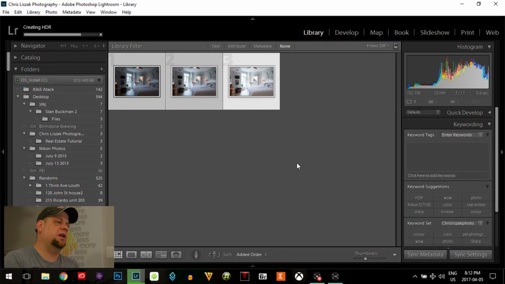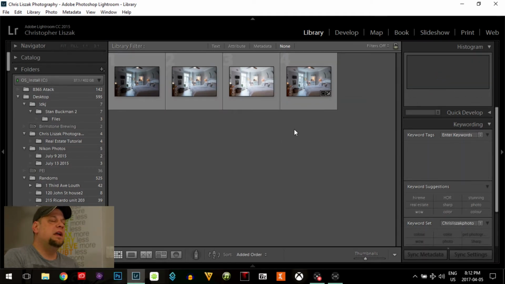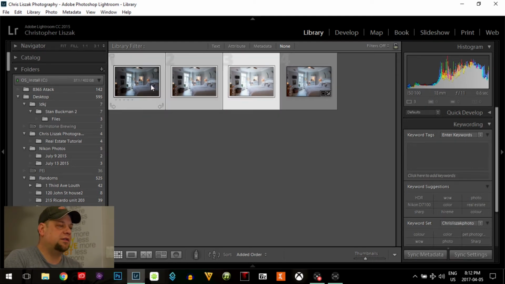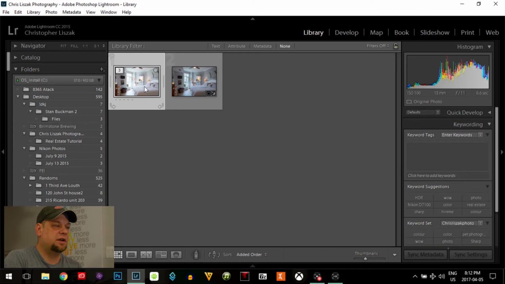So what it's going to do is it's going to take a file and a photo right here, and that's the merged file of all three of these photos together. There's the HDR file right here. Now, in my workflow, because I like to stay organized, I click on the brightest picture out of the three, go to the last one of the three, holding on the shift, highlight them all, and right click and stack the photos into a group. I do that so that when there's hundreds of photos here, as long as they're stacked, I can see which ones are already done. So I stack them after I merge them.